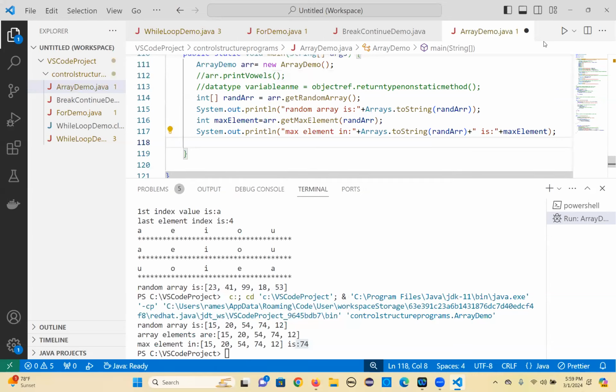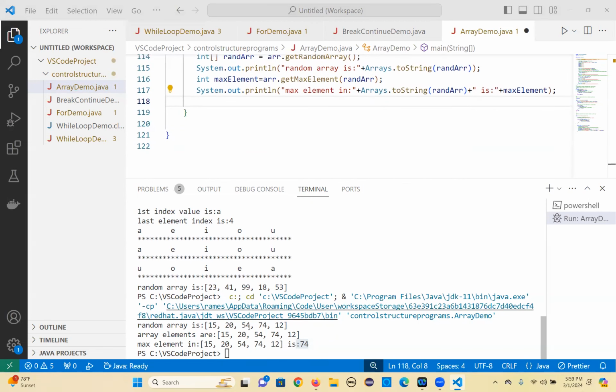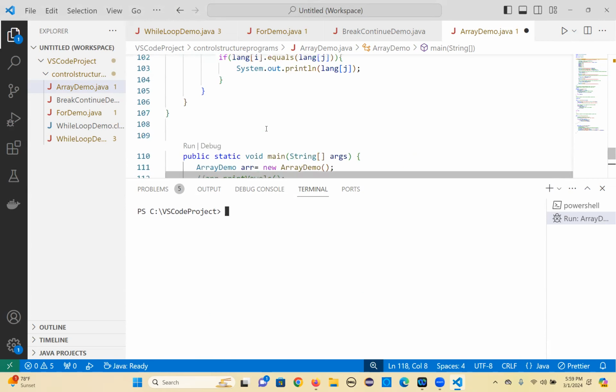One minimum element, then max, and duplicate integers. These programs I have given, and apart from these, you have to complete them. Okay. So what is the next program?